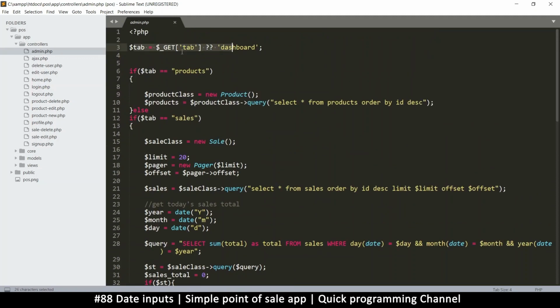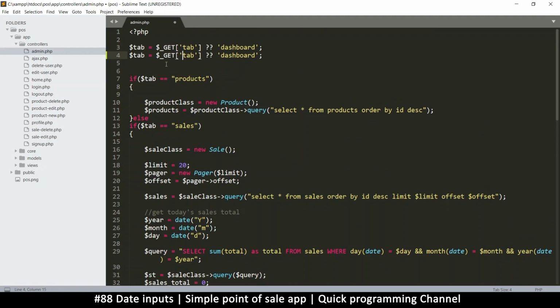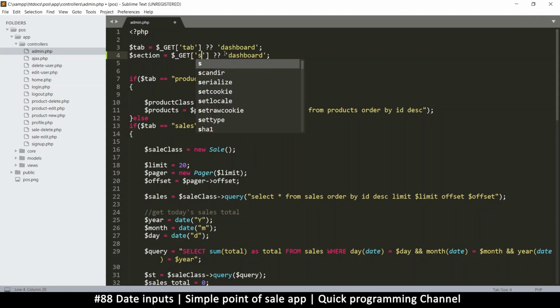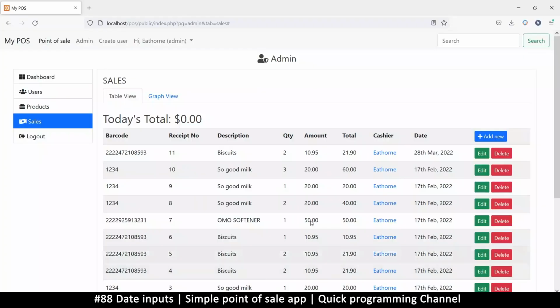So there's tab here that we're getting, but let's try and call this one maybe section, but instead of us putting section in the URL, it would be too long, so let's just put S short for section there, and then we'll put a value that is the default, that's the beginning, which is the table.